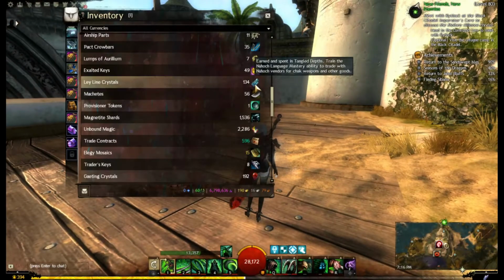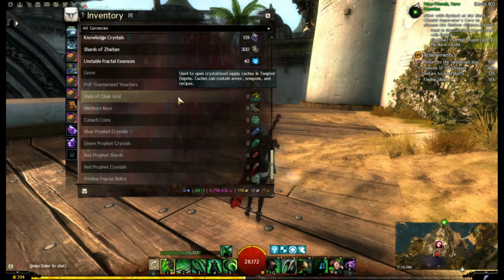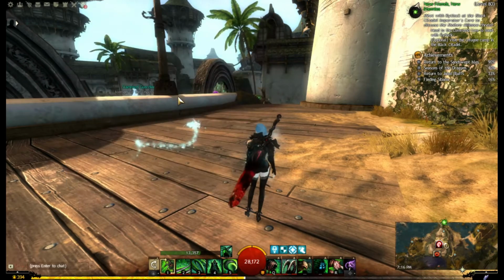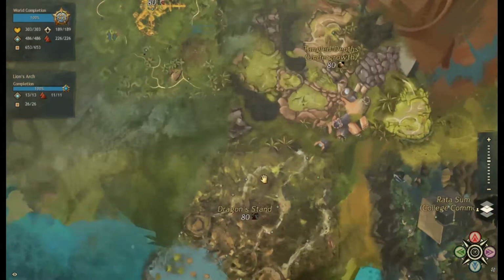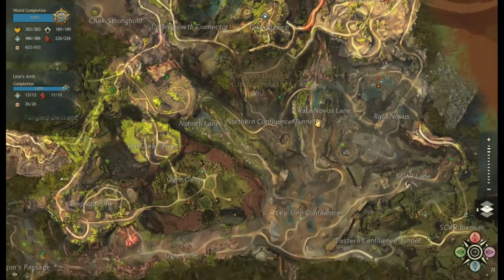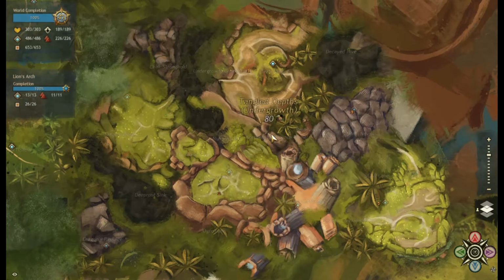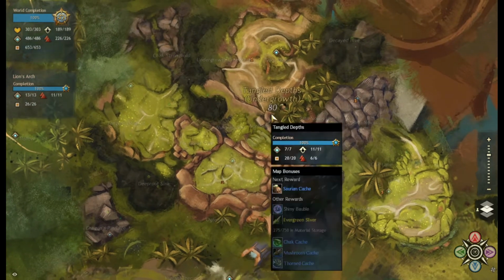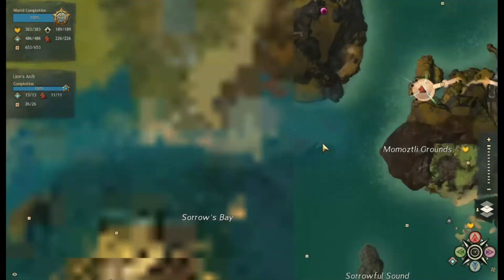We have Leyline Crystals, and there is another one here that's associated with it that I don't think I have any yet. Vials of Chak Acid and Leyline Crystals. Those are used for the Heart of Thorns map, the Tangled Depths, right here. Same thing. The currency is used for unlocking and building legendaries and buying equipment and special skins from this specific map. And the Chak Acid is used as a key to unlock and open a chest on that specific map.